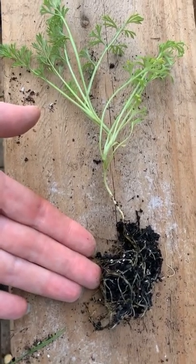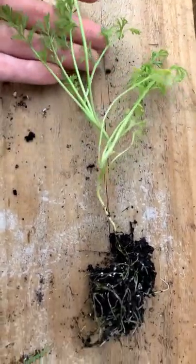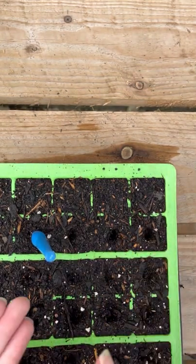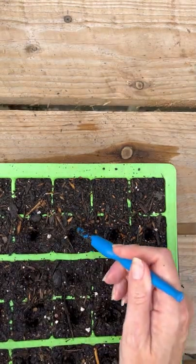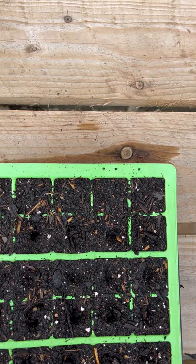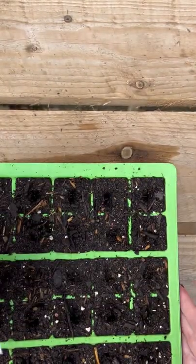So I'm going to carefully move him into a 15-cell tray or a pot, and then I won't plant him out until he's made quite a robust plant. And then all I'm going to do is just lightly cover the seeds over to put them in the darkness. As a slight change to the seeds we've sown so far, nigella benefits from a bit of darkness to aid germination. So I just made a small impression in the compost and then gently cover the seeds over. You can, if you want to, just sow them on the soil surface and then give them a good sifting of compost on top if you prefer. I'm just going to fold over my foil and then pop it back into the envelope — I've got my spare seeds in case I need to sow another seed later on.